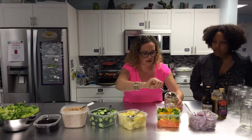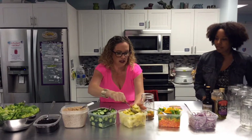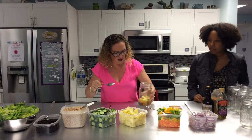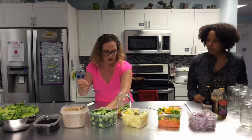Then peppers. So all the really hard stuff sits in the dressing. We have some yellow squash. That makes so much sense. And then that sits in the dressing. And then cucumbers. We did the little English ones today.